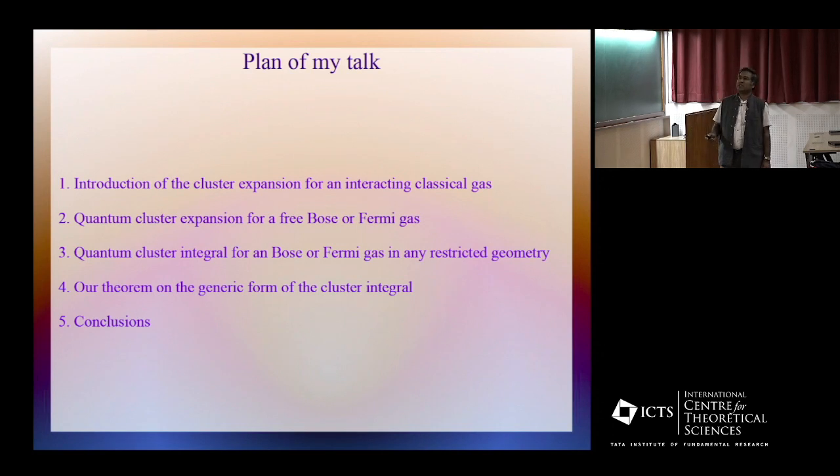Plan of my talk is as follows. I'll first introduce the cluster expansion for an interacting classical gas. Then I'll come to quantum cluster expansion for a free Bose or Fermi gas. Then I'll come to quantum cluster integral for a Bose or Fermi gas in any restricted geometry. Then I'll come to our theorem on the generic form of the cluster integral. Then finally I'll conclude.